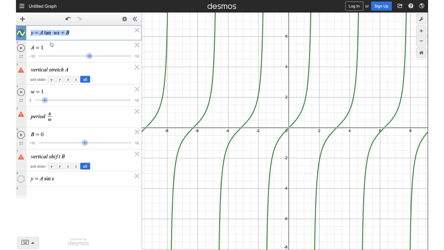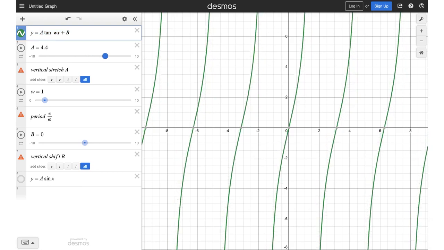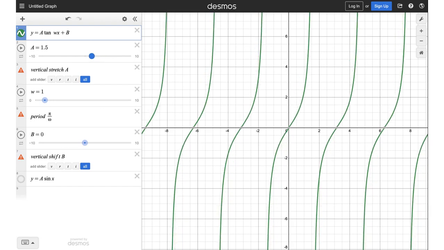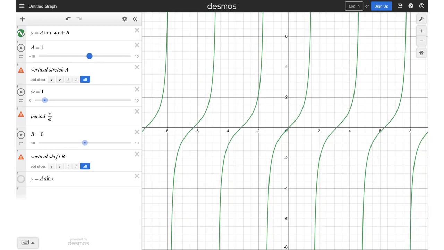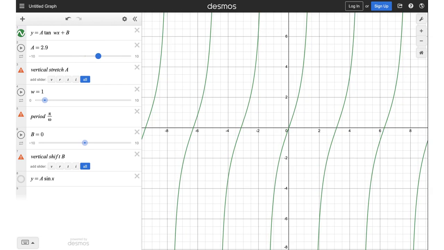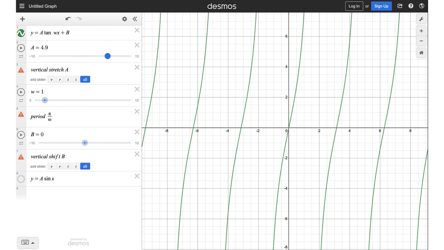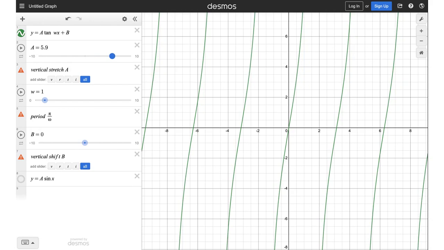So I have a tangent set up here. If I change a, the number out in front, to a different positive number, I get a vertical stretch. When we talked about sinusoids, we called this amplitude because for sinusoids, there was a definite top and a definite bottom. That's not true for tangent graphs. They go on infinitely. So we're just going to call this a vertical stretch by a factor of a. Think of grabbing hold of the top and the bottom and pulling them apart, one end up, one end down. The bigger a is, the bigger the amount of the stretch.